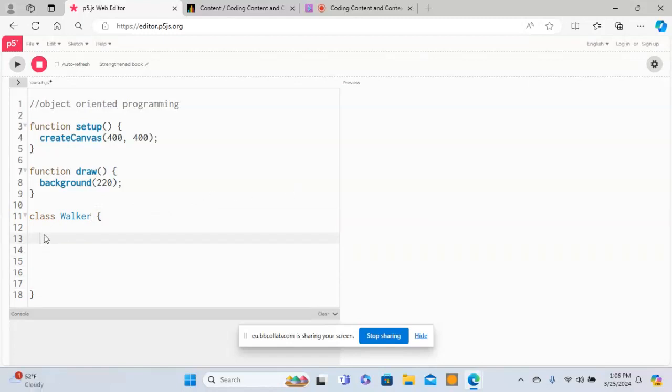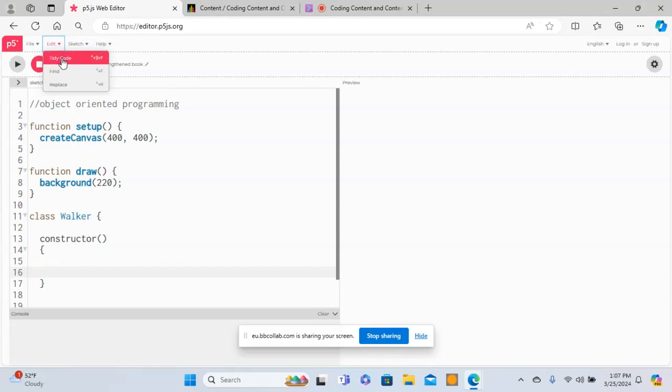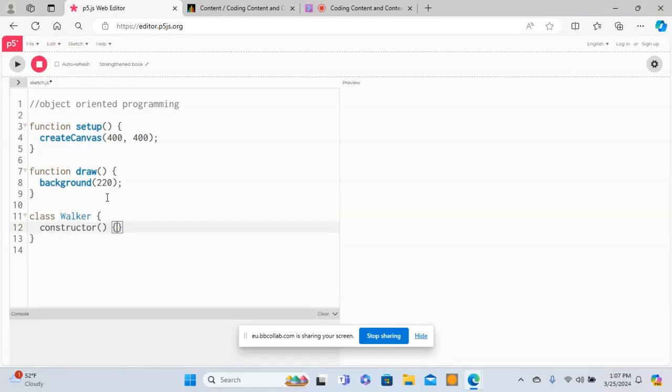Now the first thing you do inside the class will be called the constructor. So you say constructor, and for this one you open and close brackets, and at the end of it maybe you put open and close curly brackets like that. Maybe every time there's something it doesn't look good, you go up here and you say tidy the code. Automatically you get the code tidied up.